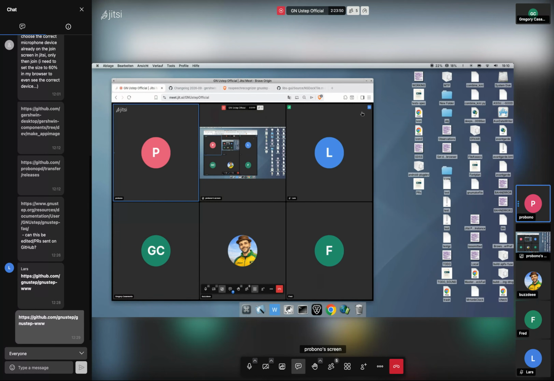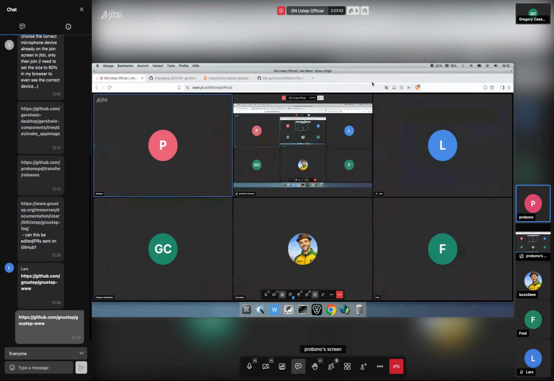So for example, if I maximize this window here, you see it doesn't go all the way up and all the way over the dock, because these are excluded areas where other windows should not be, or normal windows should not be placed. So I think that should be the concept if you want to reserve areas where you don't want regular windows to go. This concept of X11 struts should be applied.